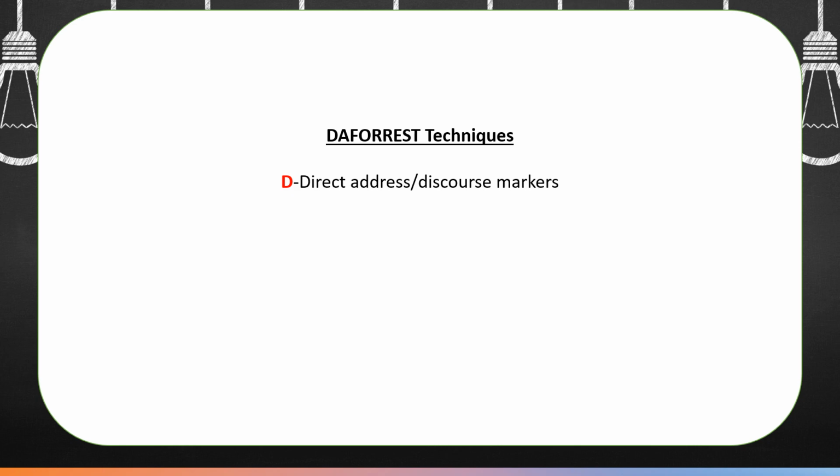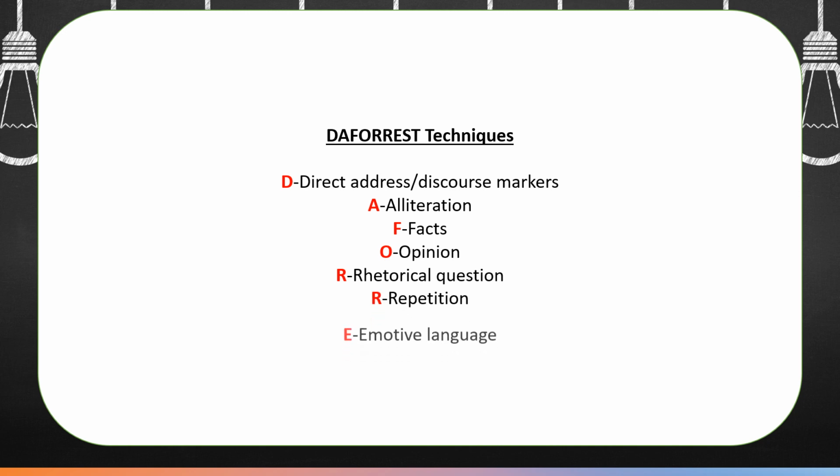Generally speaking, it'll either be direct address or discourse markers. We then have alliteration, facts, opinion, rhetorical question, repetition, emotive language, statistics, and triplet. Now, you don't need to use every single one of these in your exam, but generally speaking, the more you use, the more effective your writing is going to be.